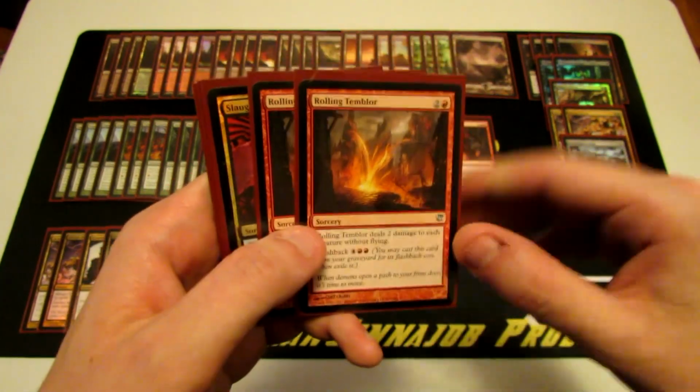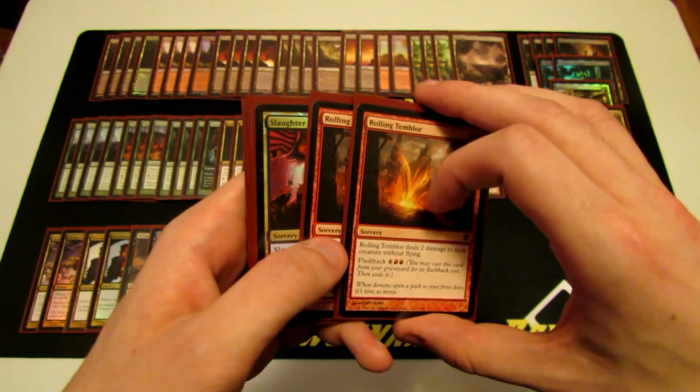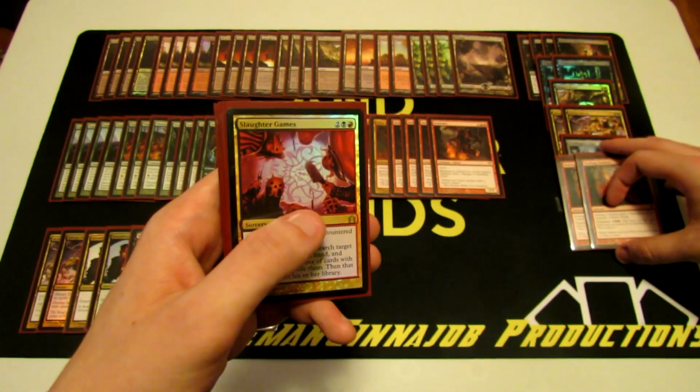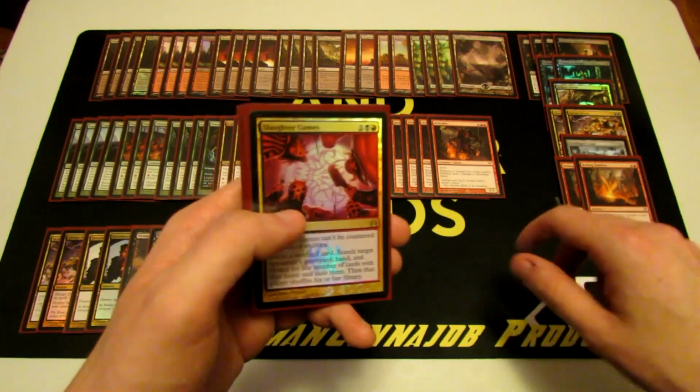Also 2 Rolling Temblor in the side to be able to deal 2 damage to each creature without flying. It also has a flashback for 6, which I don't really use all that often, but Rolling Temblor is nice up against really, really early game dependent aggro-based decks, so it's there for that.